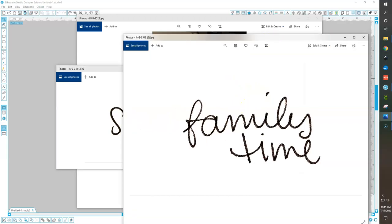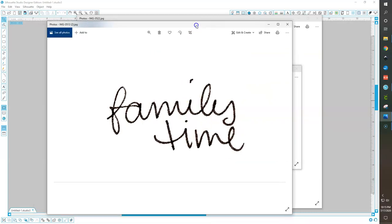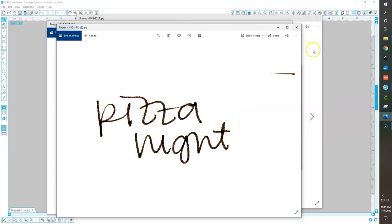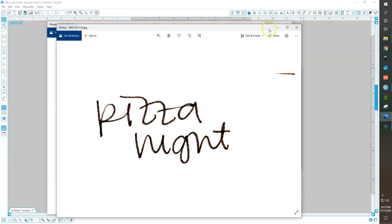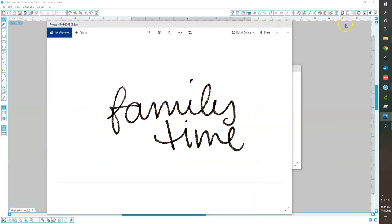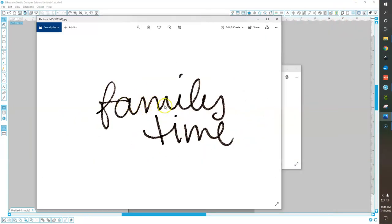I've got a Starbucks one, and I realized this doesn't look like it says Starbucks, but it definitely says Starbucks. So there's Starbucks, I have a family time one, and I have a pizza night one. The Starbucks one, you can see I have a little bit of rogue stuff here. The Starbucks one came out best. And these other ones have a little bit of wiggliness or whatnot, but that's not going to matter.